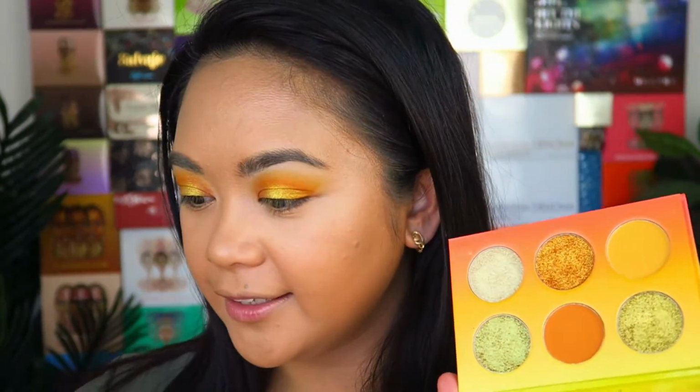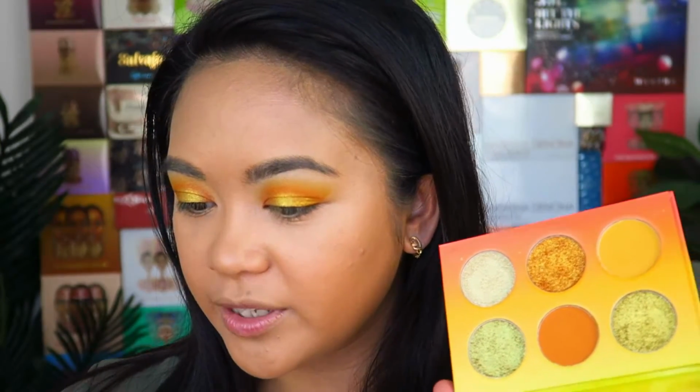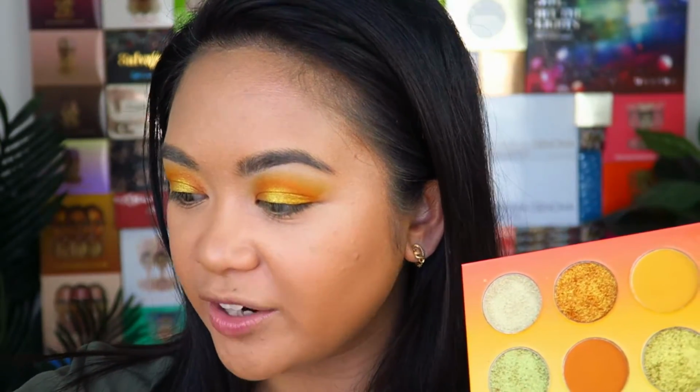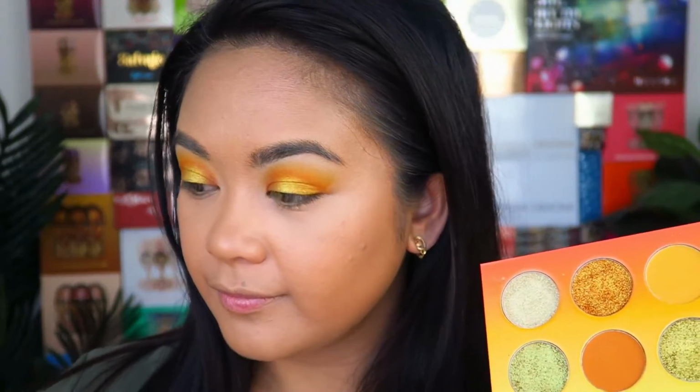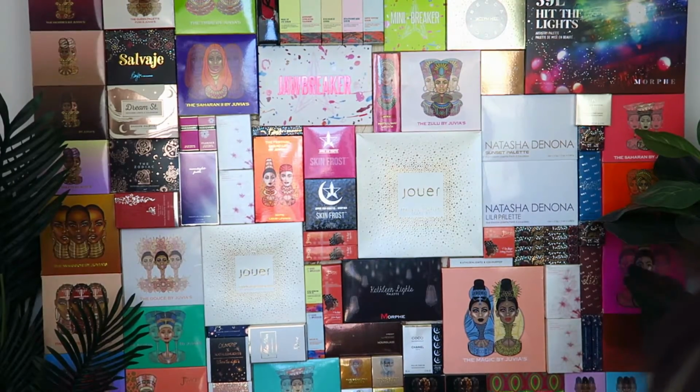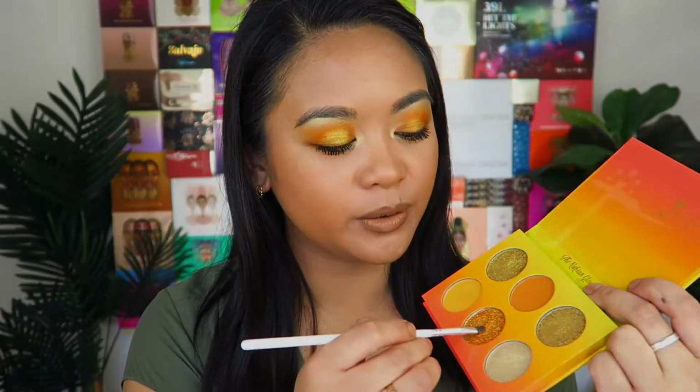I'm going to take that palette again, and this time with a small pencil brush, if I can find it. Where's all my pencil brushes? Here. They're all dirty. You know what? I am curious at how this glitter works.